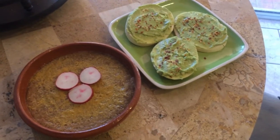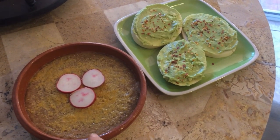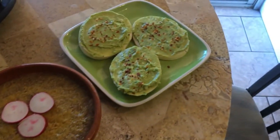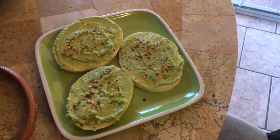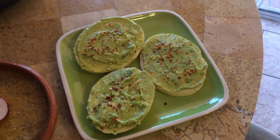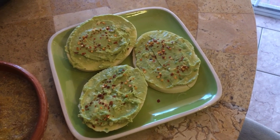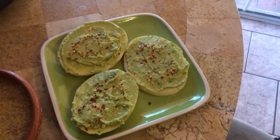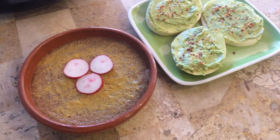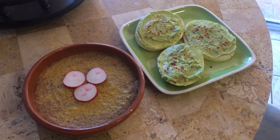It's lunchtime and my lunch is done. Here is my gazpacho — it's delicious. It's got a little bit of nutritional yeast on top and a little bit of radish. Over here I've got my jicama tostadas with an avocado spread on top — basically half of a large avocado with a teaspoon of chickpea miso, some lime juice — along with a little bit of cracked red pepper. Nice, healthy, delicious, and it's going to be very filling.